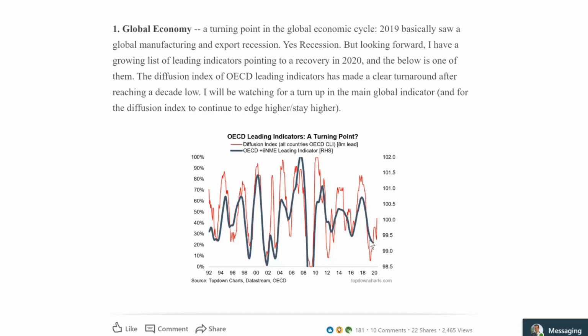So the other thing that we're looking at in this is the black line there, which they called here the OECD plus 6 NME, which is the 6 non-member economies, which, you probably can guess them, China, Russia, etc. Basically, that black line is the global cycle indicator. We'll call it the cycle indicator rather than the leading indicator. So that one has already sort of started to show signs of turning. But the key point of this chart is that red line is hooking up, basically implying that we have already seen the worst of the global recession.